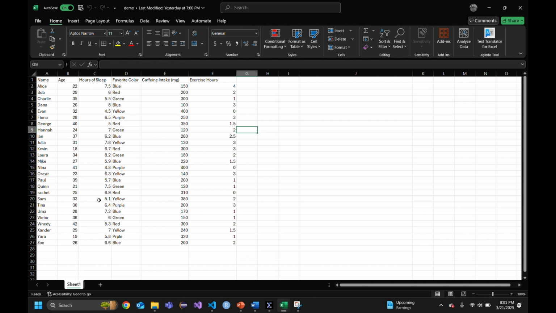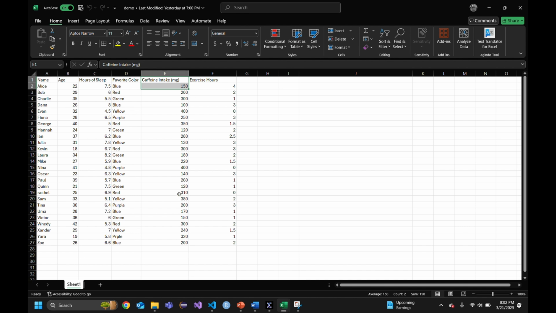Hours of sleep. Well, it looks like the youngest one is probably, I think there's a 4.5 in here, and then also we have something sitting around 7.5. Favorite color is also in there, but it really has no significance whatsoever when it comes to using the ANOVA testing. I just have this in there to show something else with a different feature.